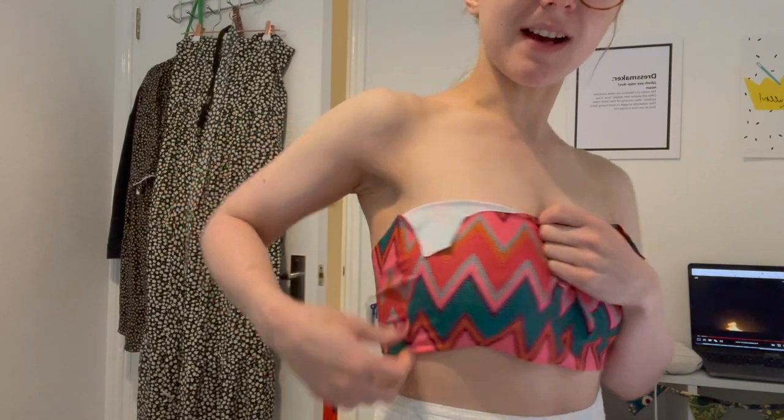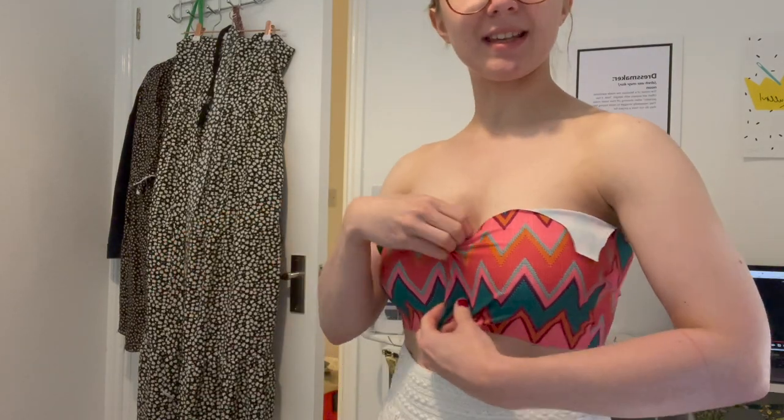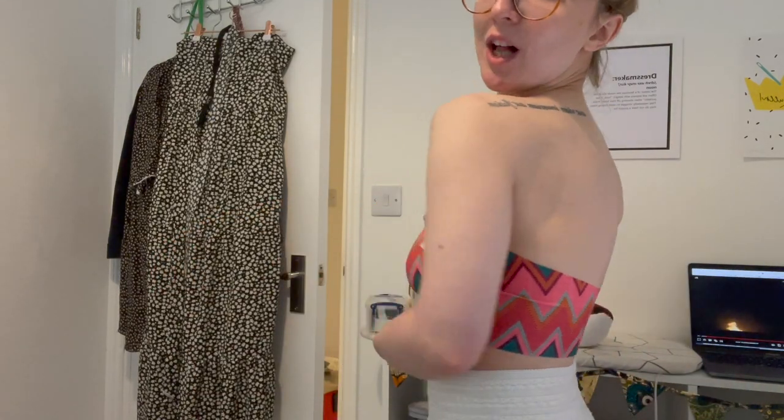And then I think that's us. I think that's the top that we're gonna work with. The thing is with bikinis, I will never really understand why something that is basically a swimwear bra isn't done in bra sizes, because it makes it unreasonably difficult if you're not a sort of standard body shape or size. But I think, I don't normally twirl, but for this it felt, you know, like I should.